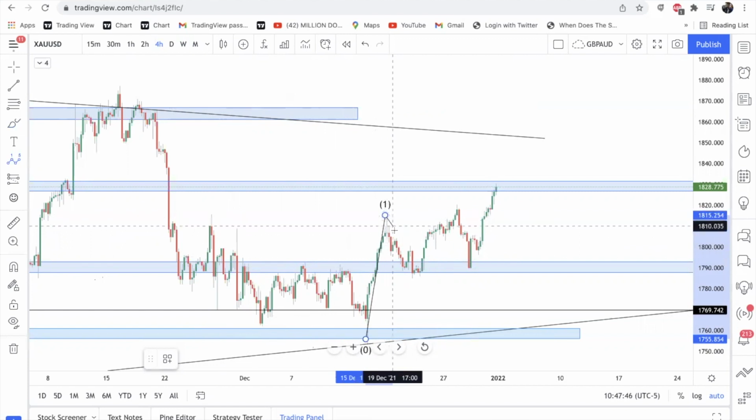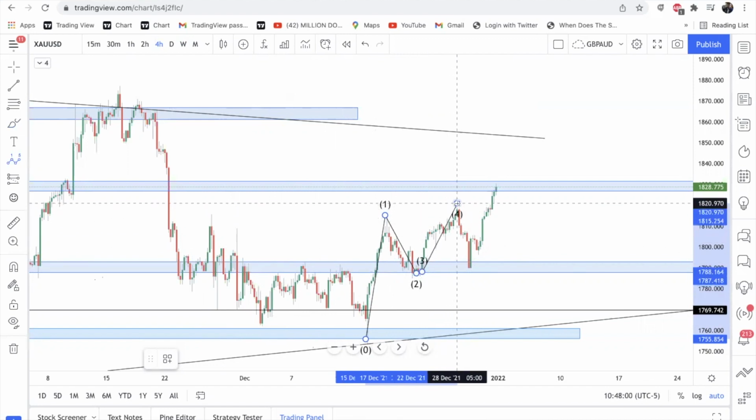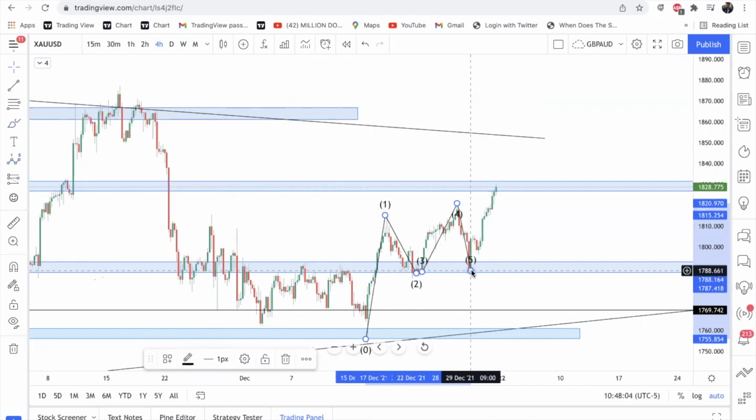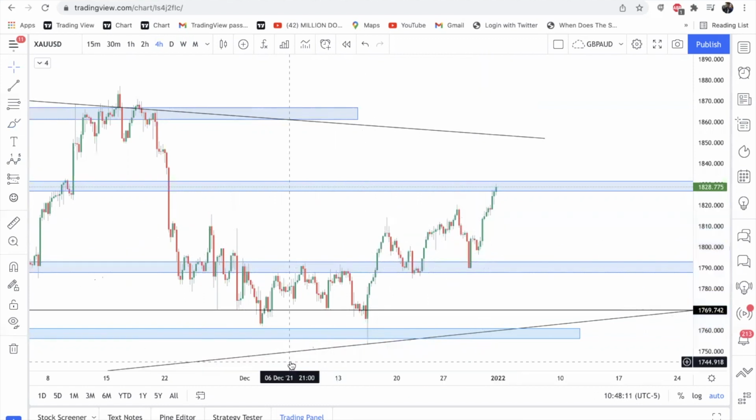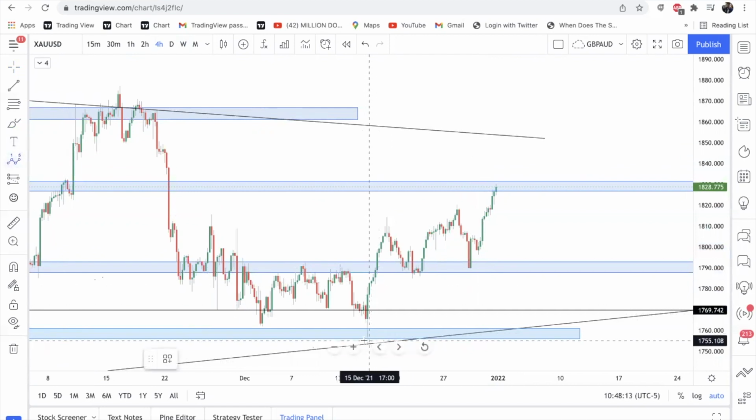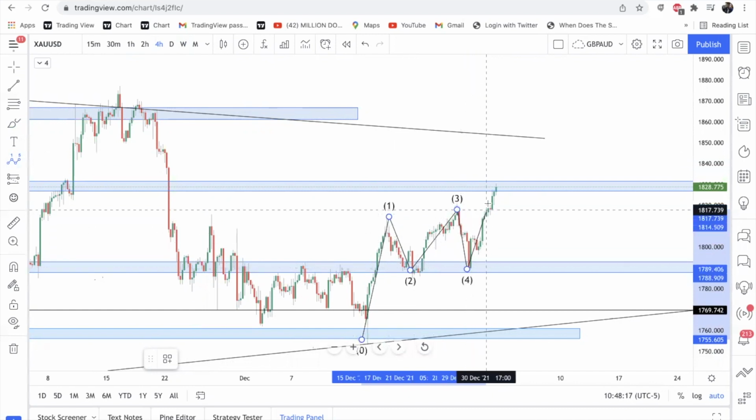Impulsive wave up, corrective wave, the 2-wave down. Now, on this corrective wave, it formed a retest. It was retesting previous structure. Formed support, higher low, continued up, the higher high on the 3rd wave. 4th wave was the correction. Found support here again, forming a higher low. And then this was what I was, sorry, that actually came out wrong. It's like this, 1, 2, 3, 4, 5.